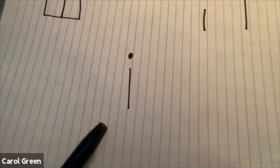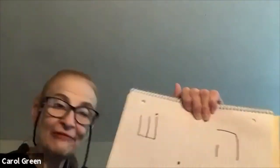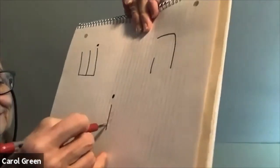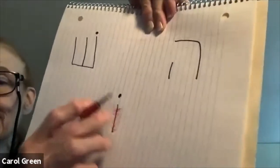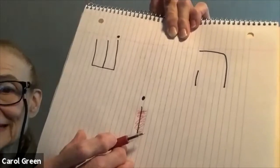Now, if I had a whiteboard, I would do the following, but I don't, so I'm going to have to do it without the whiteboard. So there's an I. Everybody would agree that's an I. Now, if I had a whiteboard or a chalkboard or some other kind of erasable thing, I'm going to take my red pen to erase. I would start erasing the bottom part of this thing, so that basically it looks like a dot on top of a dot, even though the bottom dot's more like a line, but it's a dot on top of a dot, reminding you that it's like the I in it. That's how I like to think of it.